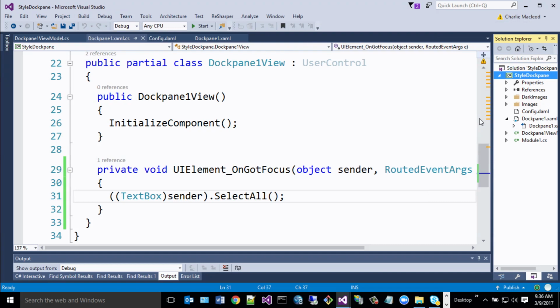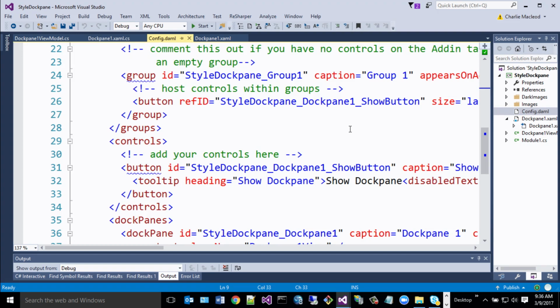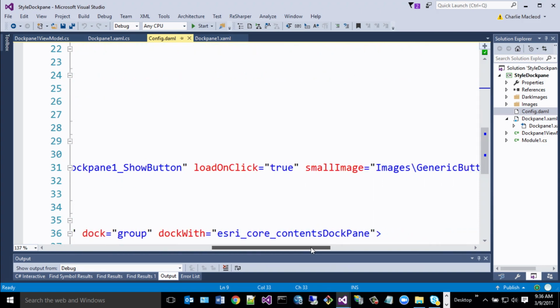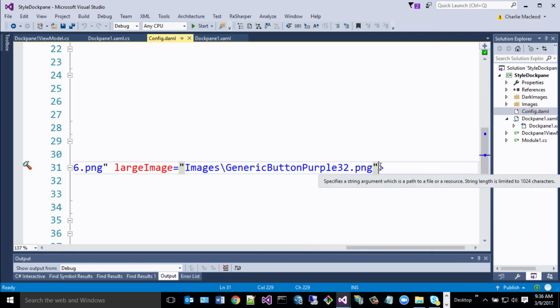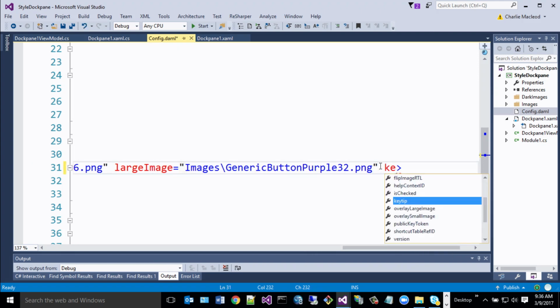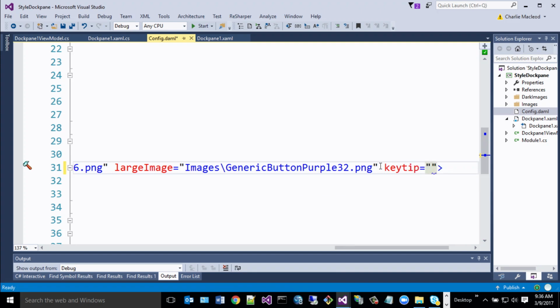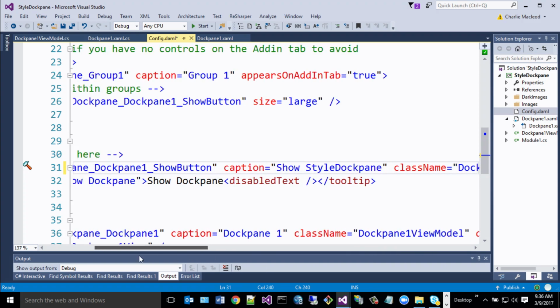So now, instead of being in the XAML, which is the WPF thing, I'm going to the config.daml, where the content of my ribbon is defined. All right. And I go all the way to the end. I'm scrolling slow so as not to make you dizzy. All right. So key tip. I want a key tip. And then in the key tip, I specify the letter combination that I want to use. It has to be unique within your tab, okay? So in this case, Show Doc pane, I'm going to go with SD, okay? So that is my alt text for that button on the ribbon.